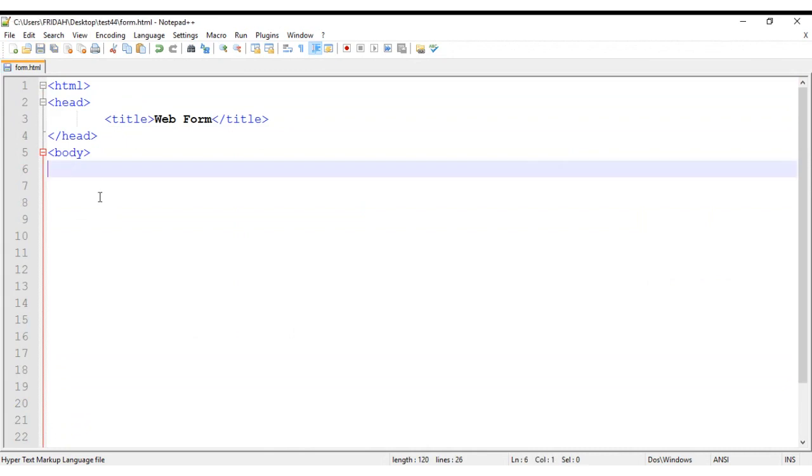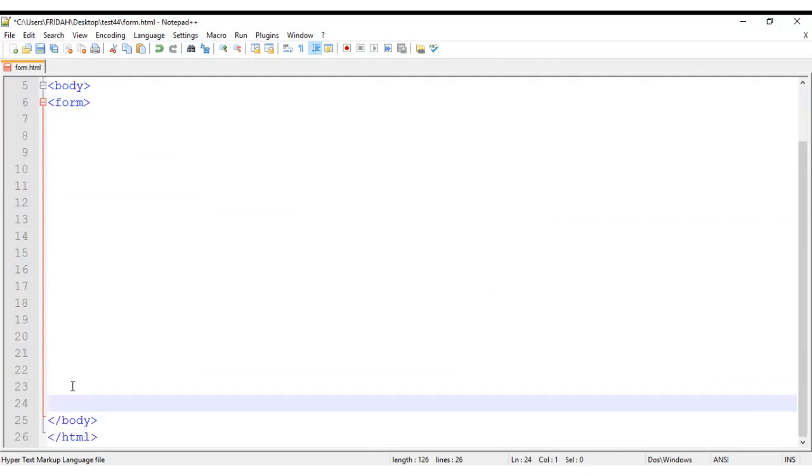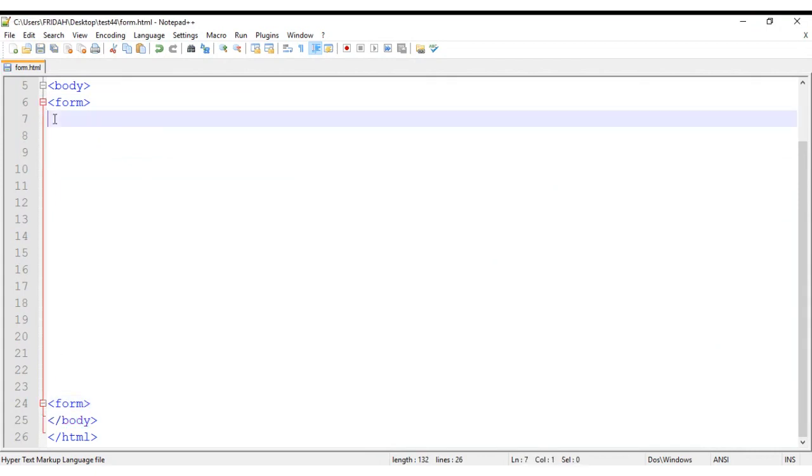Yeah, we have up to that point now. From that point, we can come up with a table, because this form is supposed to be embedded within a table. So let us have the form. We close the form here. We have a table. Let me just close it here.